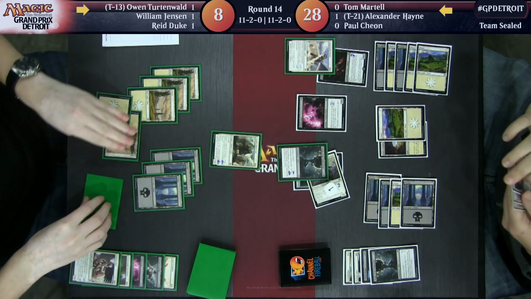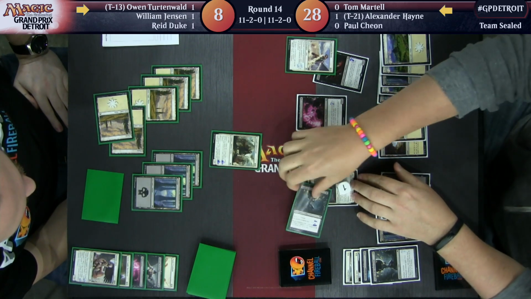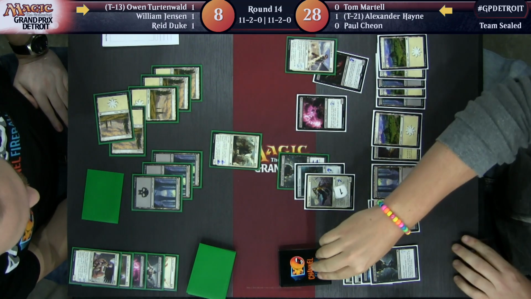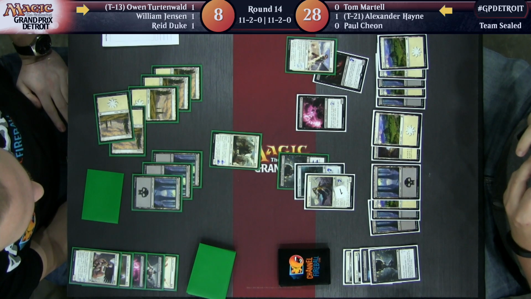Yeah. We can see on the scoreboard up the top there, William Huey Jensen takes the second game versus Alexander Hayne. So we're going to go to a game 3 down there. Paul Cheon and Reed Duke still on game 2. Reed up a game. Remember, this game is very important. This match, this series is very important for both teams. Yeah, this is a win and in for the top 8 of the tournament.